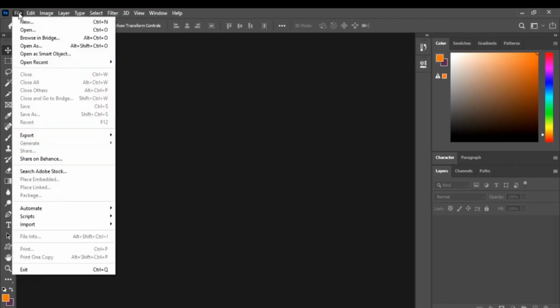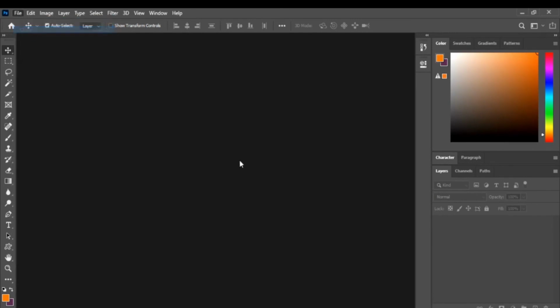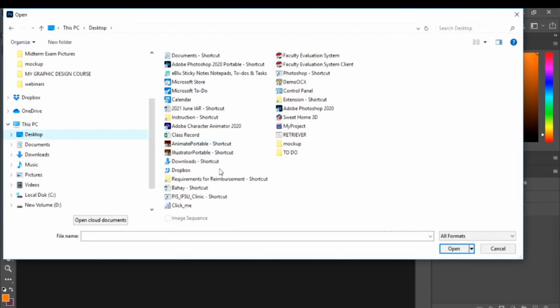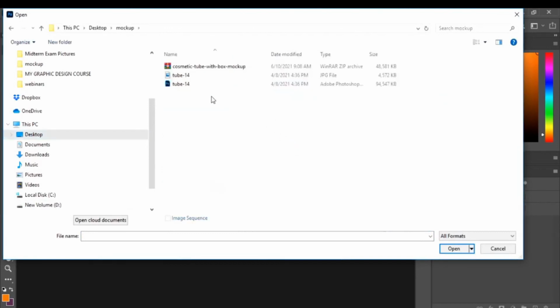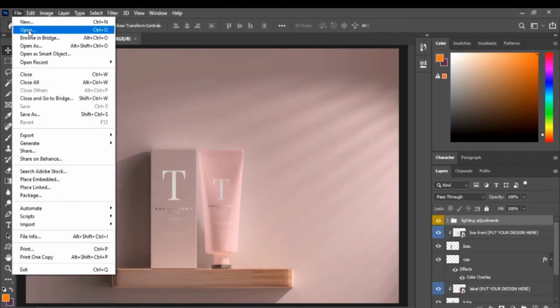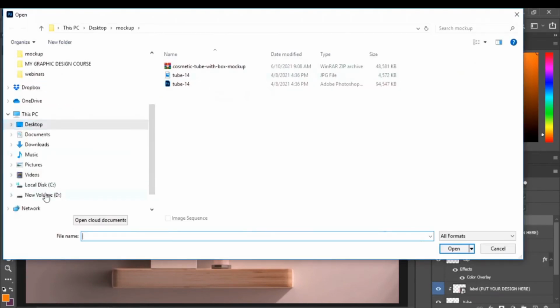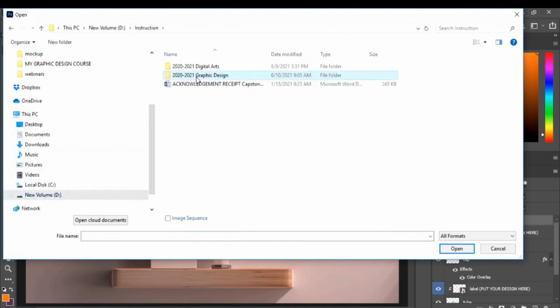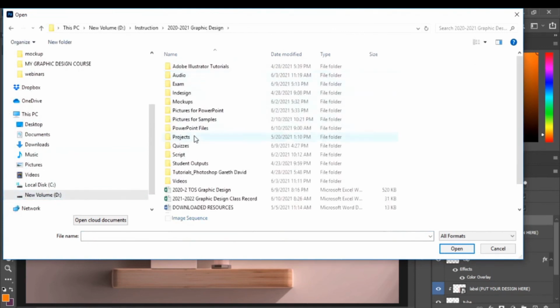Okay, so first, we need to open yung dinownload natin na mockup. Okay. The Photoshop file. Yun ang i-open natin, hindi yung JPEG file. And also, we will open yung ginawa nating project na logo.